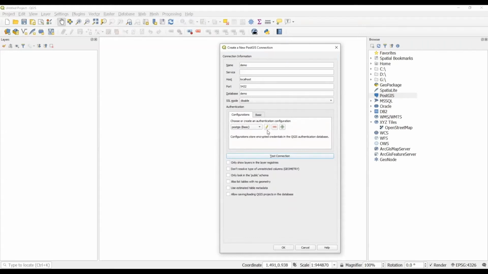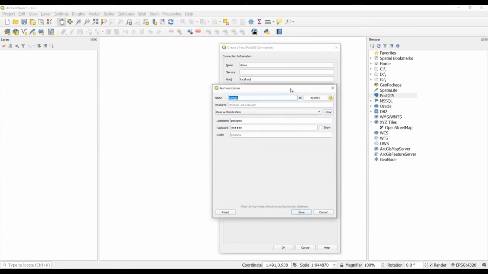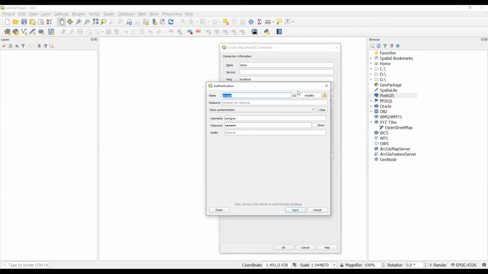One thing I'll point out here is that now QGIS has auto-generated this ID for my configuration, and that's something I'm just going to leave as is. If you're working with QGIS and PostGIS in an enterprise environment, this ID would need to be the same across everybody in the organization, all the Postgres users, and so you just come in, unlock it, and edit it. But for now, I'm going to leave it as it is.